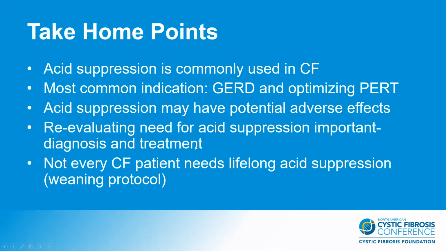are there alternatives? Because not every CF patient needs lifelong acid suppression, and we know that a lot of patients are prescribed PPIs. They're usually pretty cheap. They're overall considered safe medications, and many do not have the right indication for these medications and should be considered for a potential weaning protocol.